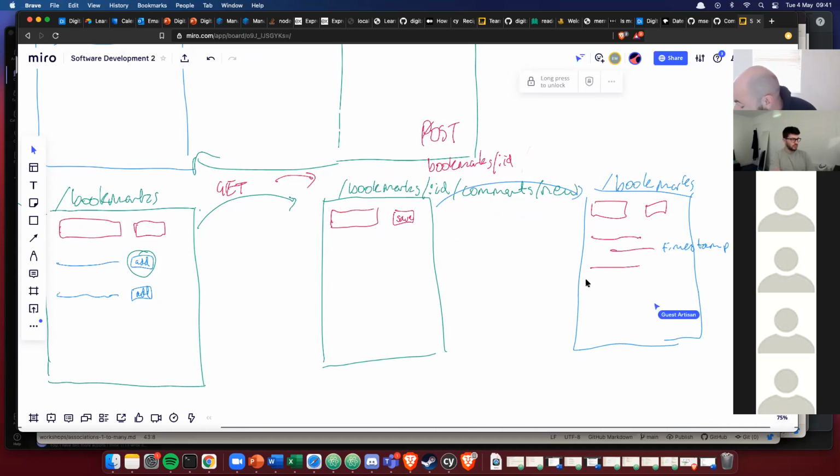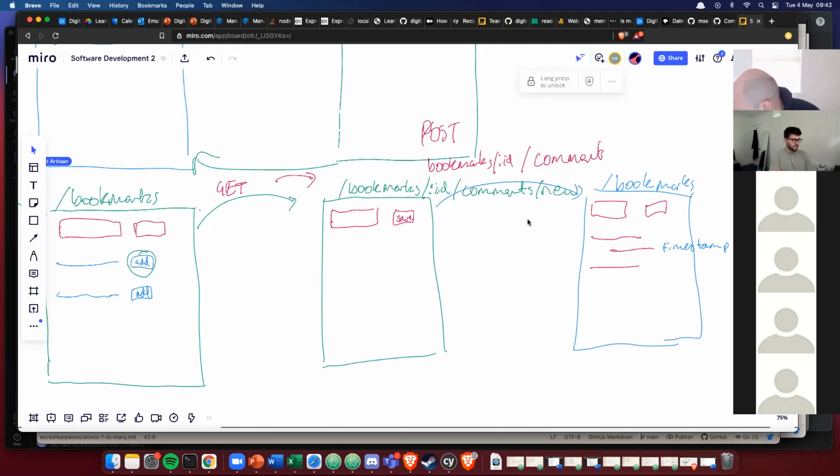Create a specific bookmark or create a comment for a specific bookmark. So we're going to have two IDs here. This URL here will identify when we post this request. We'll identify the comments, and that's not true because we don't have the ID just yet. We're just going to post it to comments like this. We'll identify the bookmark ID, and then we'll create a comment for that bookmark.